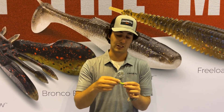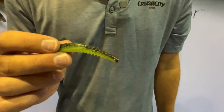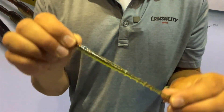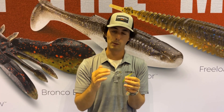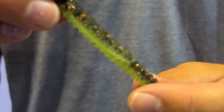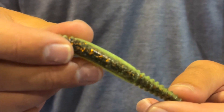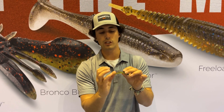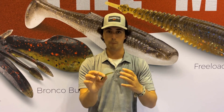One of my personal favorites — I love fishing Ned Rigs. I've grown up fishing Ned Rigs my entire life. This is a new bait called the Ned Rig BLT, and there are a couple things that make this different from a standard Ned Rig. Number one, it's super buoyant — even with heavy heads, you're going to be able to lay this on the bottom and it's going to float up. It's also got a modern, slightly thinner body design, which gives it a lot of action in the water. The ribs help create turbulence and move the tail around. You still get that nice Ned Rig profile because the ribs bulk up the thin material — the right shape but more action because it's thinner.